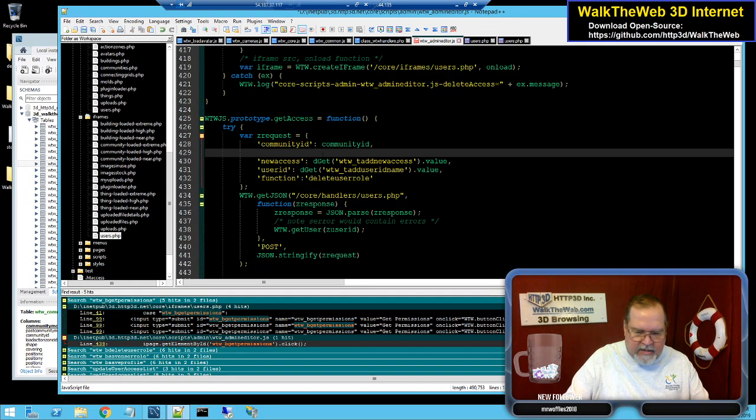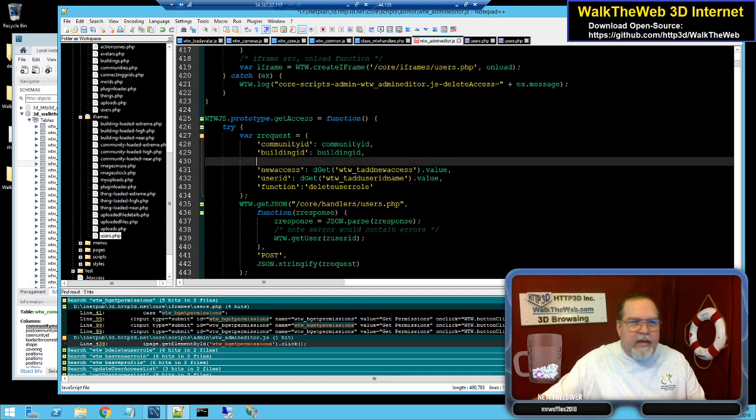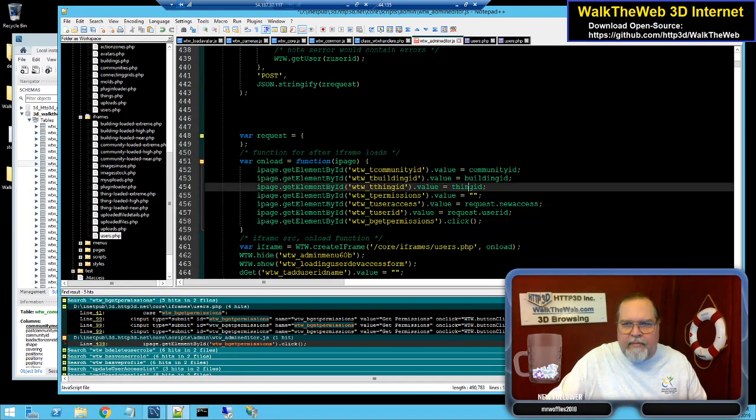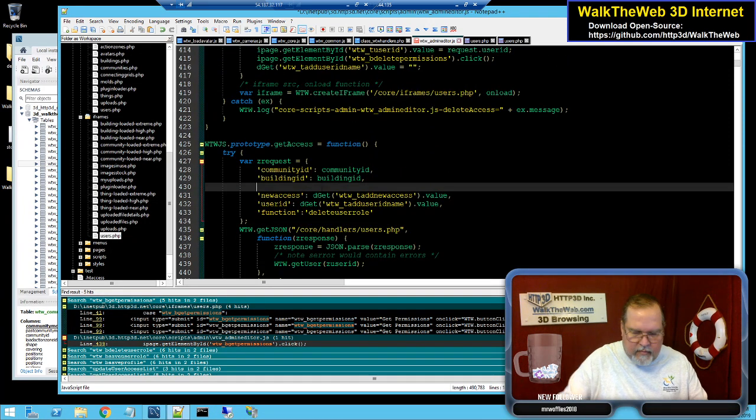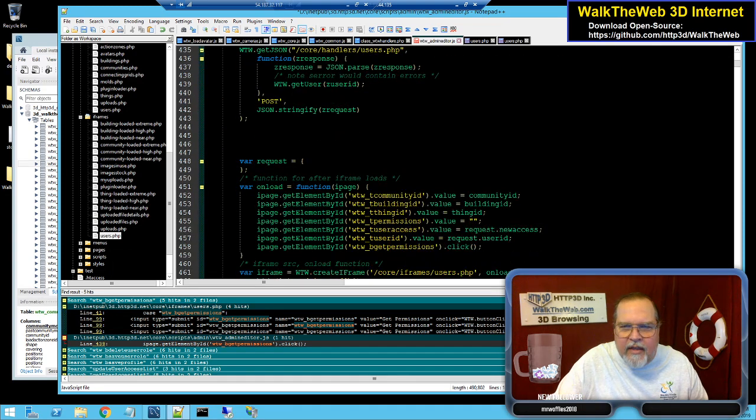Just making sure I pass through all the values that we need on the other end. And then we have thing. Okay, and we have the permissions are blank. Oh, that's the return value. I don't have to worry about it.